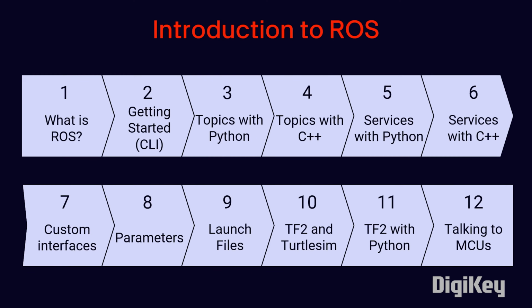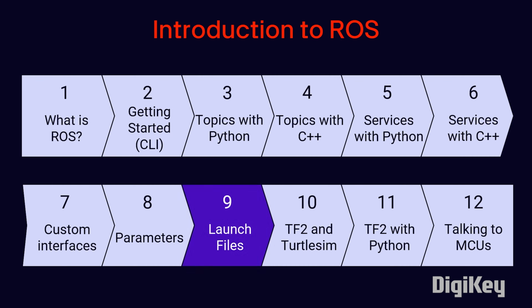In the previous episode, we explored node parameters, allowing us to run them with different configurations. ROS2 allows for creating launch files with XML, Python, and YAML. We'll focus on just XML and Python, as those seem to be the most popular. These allow us to start running multiple nodes and specify parameters in the launch configuration.